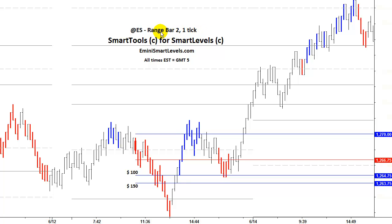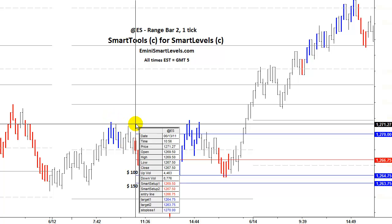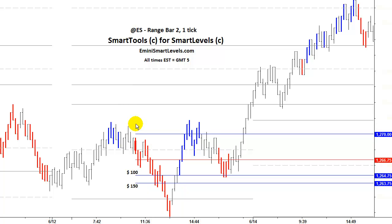The chart is a 2-point range bar chart based on tick data. I'm reviewing 4 days here from the beginning of the week, Monday. These black bars represent the overnight trading activity on Monday, and the market opened up here in no man's land, no trade here. This setup bar, the short setup straddling the day trading level, was at 1056.